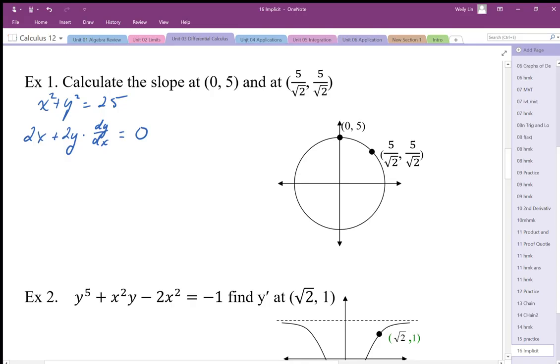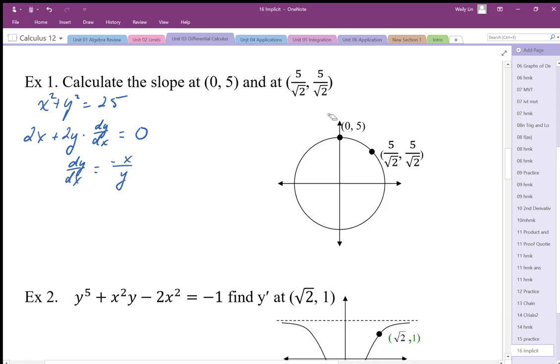We want the change in y over the change in x. So solving for dy by dx, which we did above, we get negative 2x divided by 2y, so we're going to get negative x over y. So if we take a look at our circle here, this is our circle with x squared plus y squared equals 25. I picked this point specifically because this is a familiar point to us. This is the point right at 45 degrees.